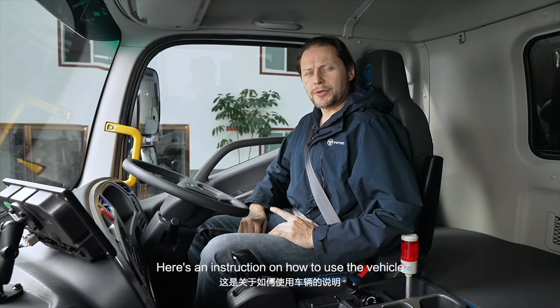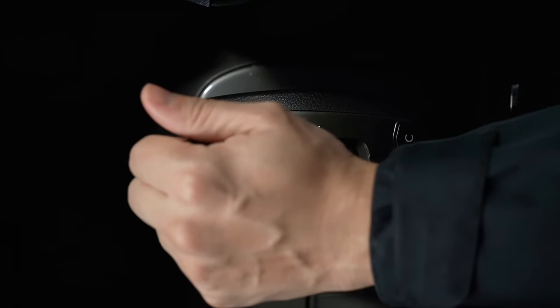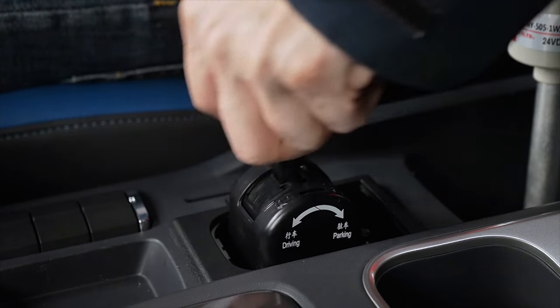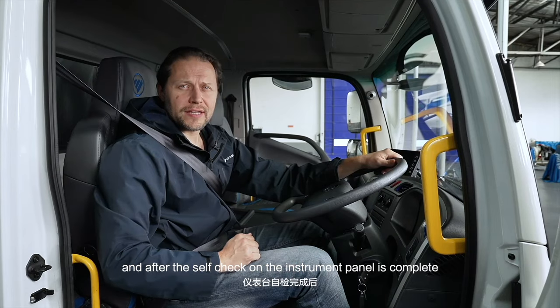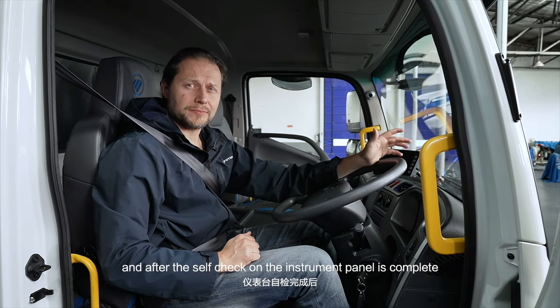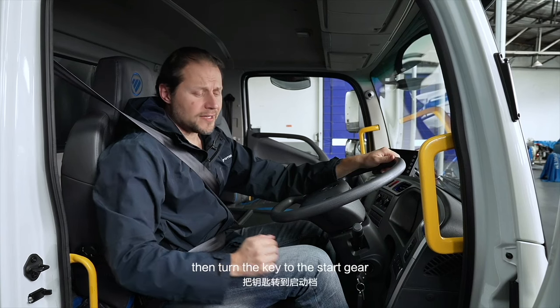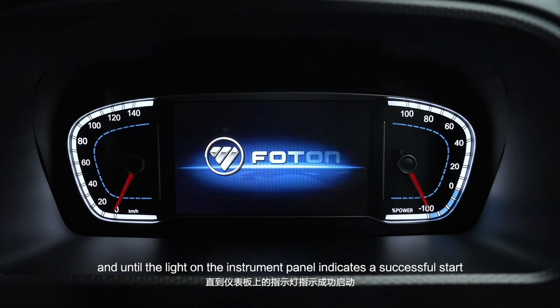Here's an instruction on how to use the vehicle. First, shift the gear to neutral. Next, apply the handbrake. And then you turn the key to the on position. And after the self-check on the instrument panel is complete, press the brake and do not release it. Then turn the key to the start gear, until the light on the instrument panel indicates a successful start.